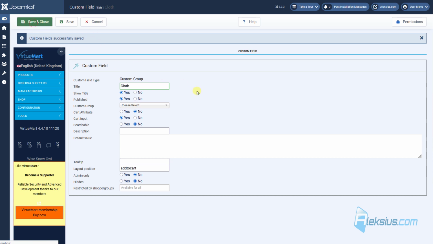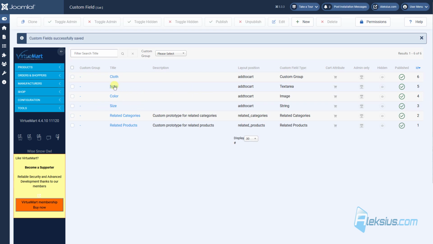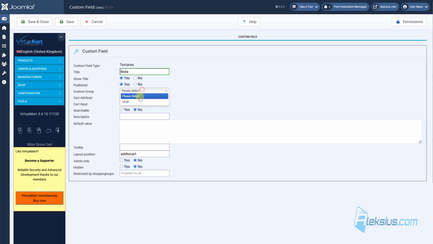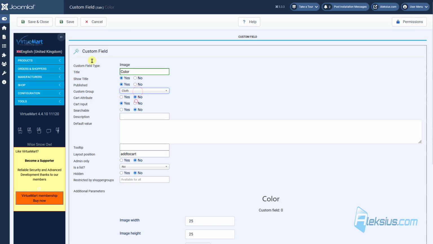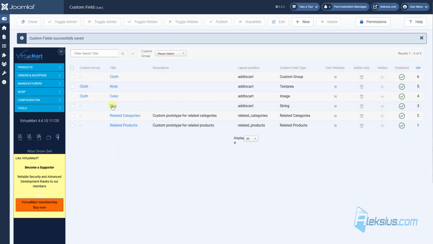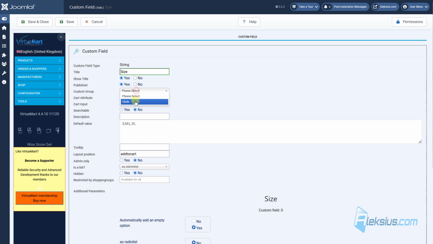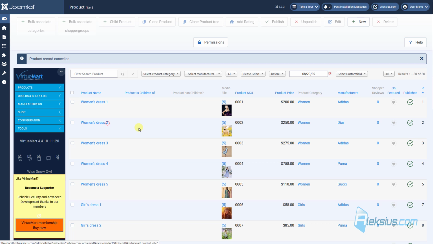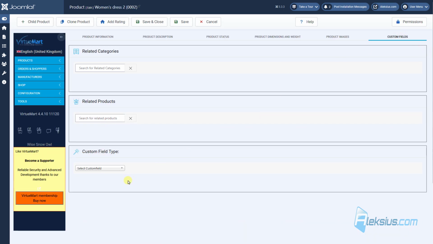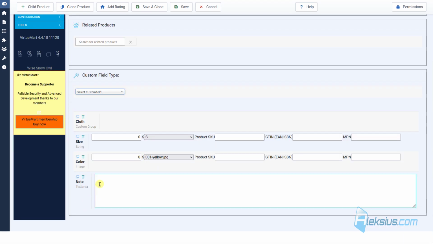Now let's go back to our custom fields. Note it will be custom group close. Also the color and the size. So let's go to woman's dress 2, and here we can select one field close.